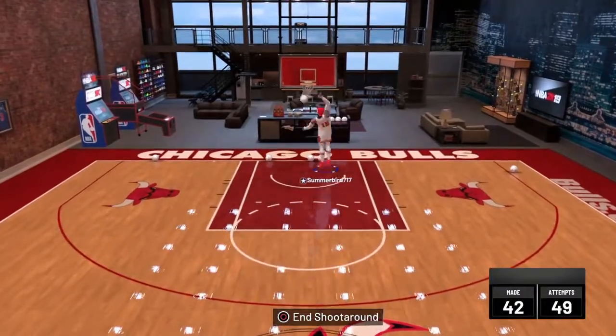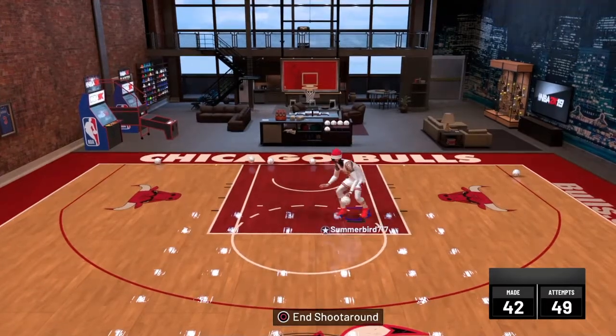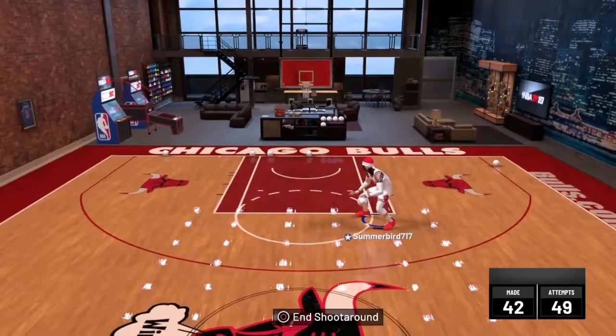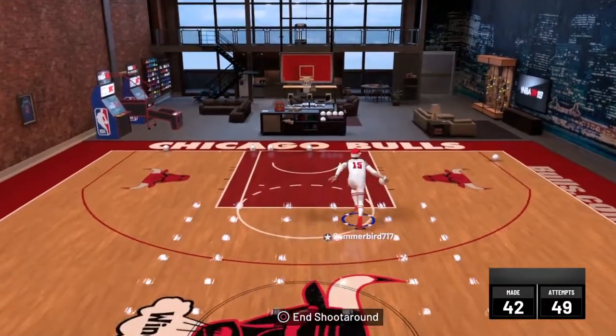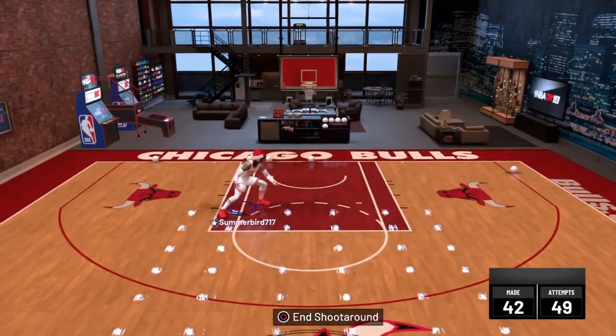Boom, crossover, you might get past your man. Easy 2 points. Combo this with something else too. All of them, you can combo everything in this together. Cross, you can stop, change like this, boom, right around your man. Might get him down here.